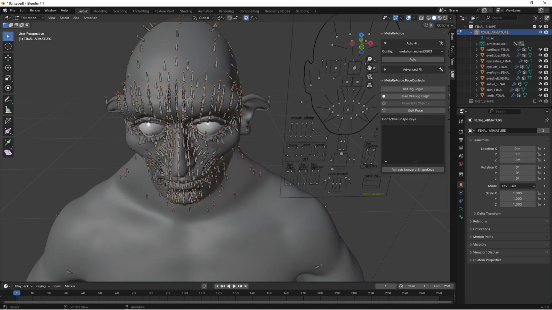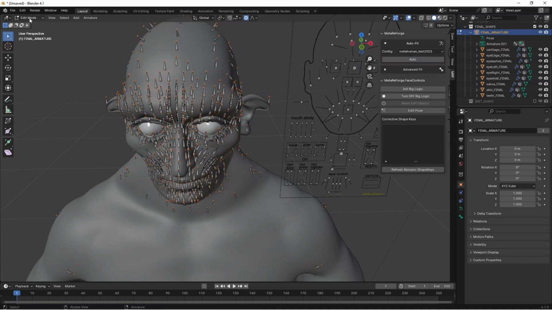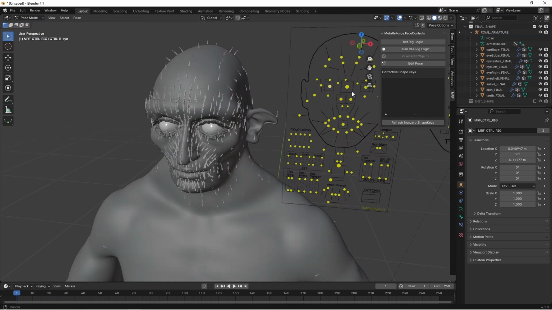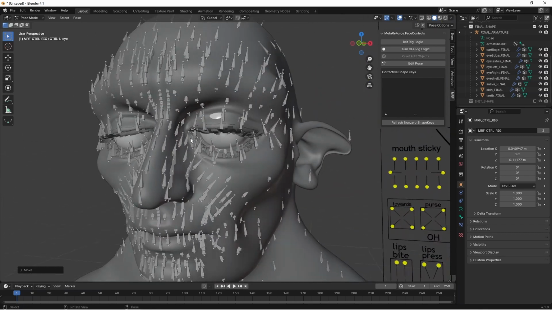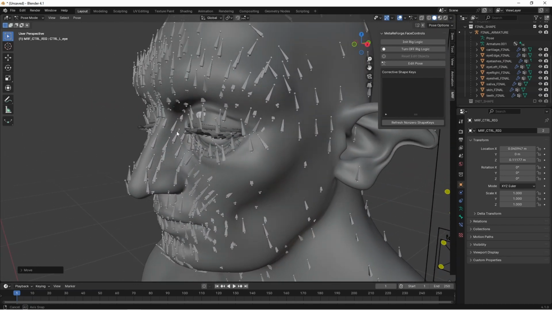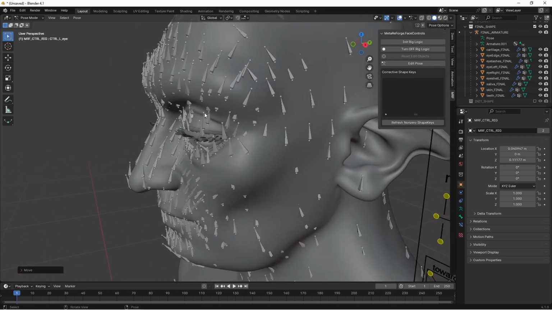Then refit bones again. And test eye rotation one more time. Now it's still some problem here. Maybe we need to either push eye a bit deeper or move eyelid a bit further.